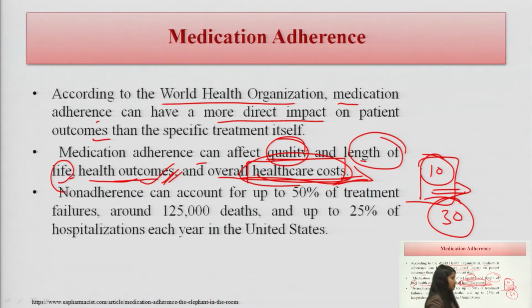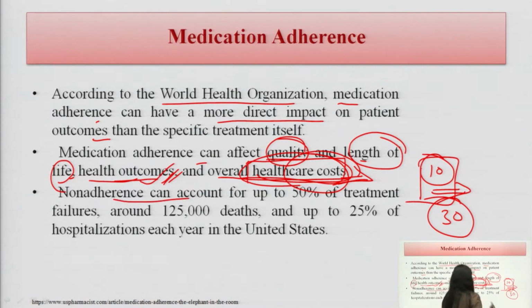There are many reasons; it could be intentional or unintentional, we will cover it later. But the cost will be high because there may be chances of rehospitalization, adverse drug reactions, and withdrawal symptoms after stopping a particular treatment. There are many reasons related to non-adherence, which we will cover later.